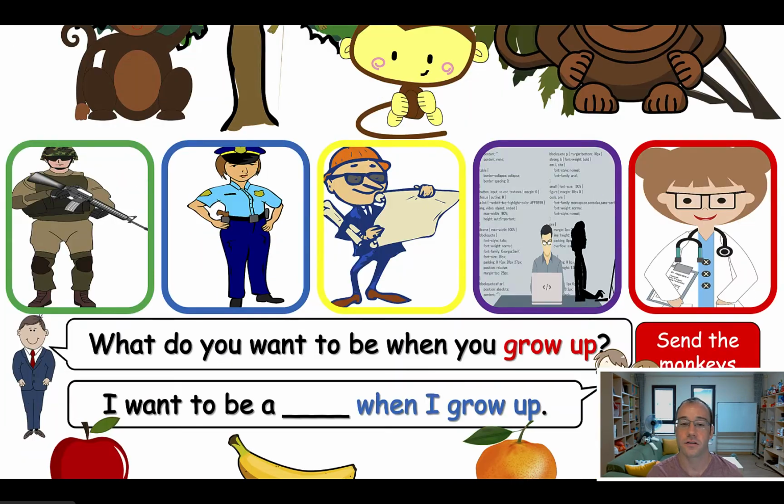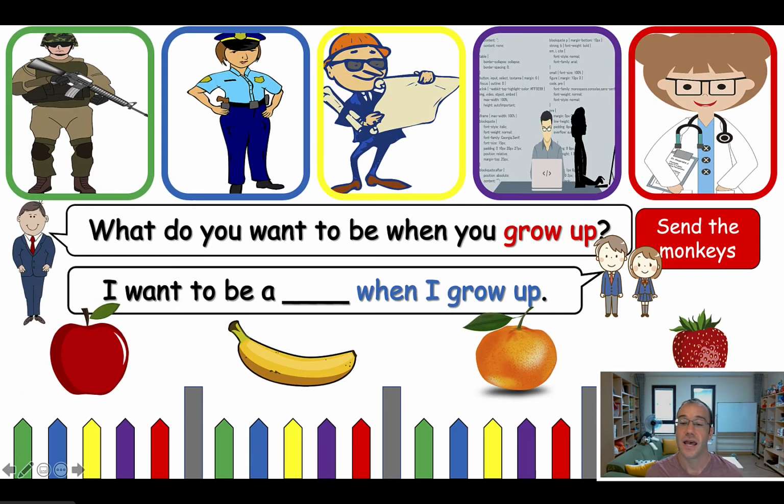It works the same as the ninja game, and pretty much the way it works is there are 4 different fruits, and each fruit represents one of the teams. Like I said, if you have only 2 teams, each team can have 2 fruits, and I will assign each team to one of the fruits. You have the apple team, the banana team, the orange team, and the strawberry team.